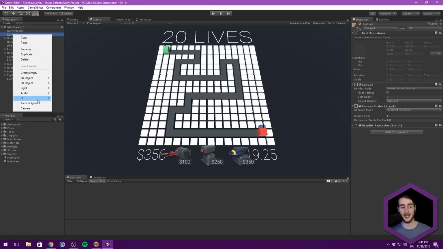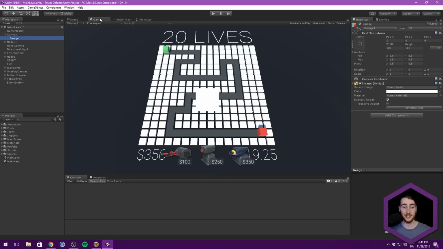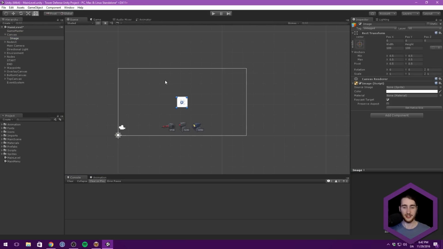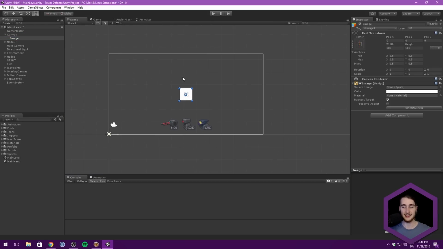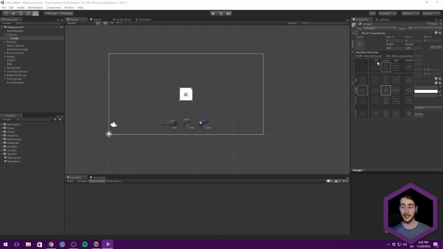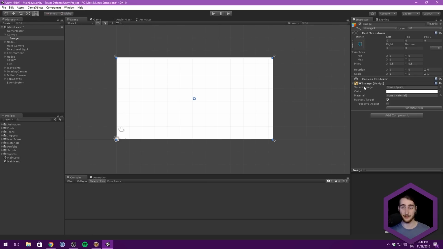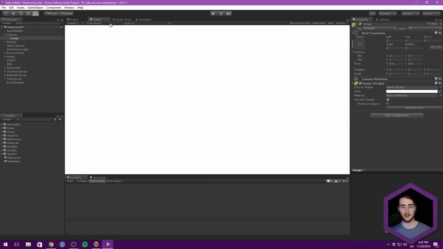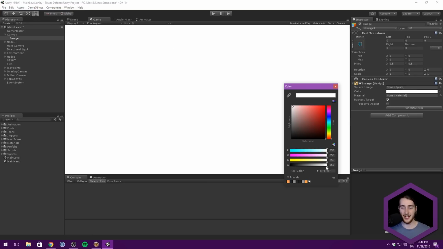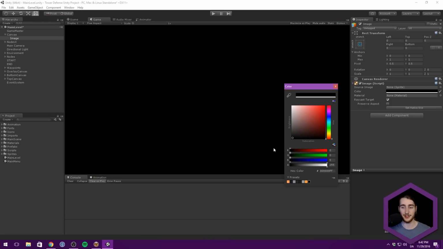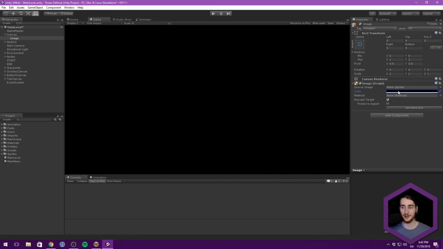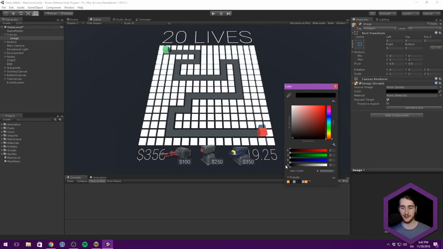Let's right click on this canvas, go UI and select image. And basically what I want to do is just stretch this image to fit the entire screen. So we'll go over here, we'll hold down Alt and we'll click in the bottom right corner to make sure it will always stretch to fit the screen. So this is our source image, and this is basically what we'll be animating on and off in order to create this fading behavior. In our case, I want this to be black, so I'll just set the color to black here, and I'll set the alpha to 0.